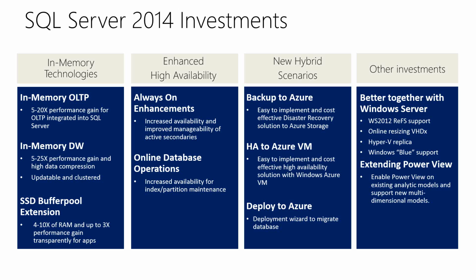Other investments, we've done work to be better together with Windows Server. So with this release, we now support the REFS file system that's new in Windows Server 2012 and beyond. REFS is a new file system that replaces NTFS. It's very, very similar, but the implementation has been reworked to be much more scalable, robust, and performant. You can now online resize VHDX disks in a Hyper-V environment, and we obviously support Windows Server 8.1, codenamed Blue.